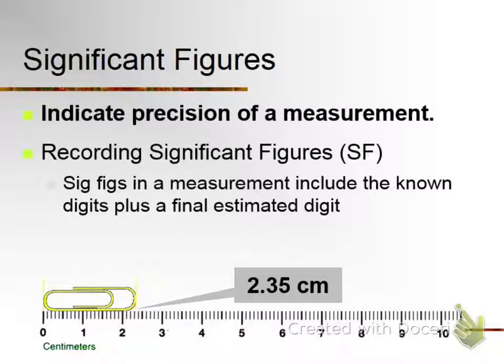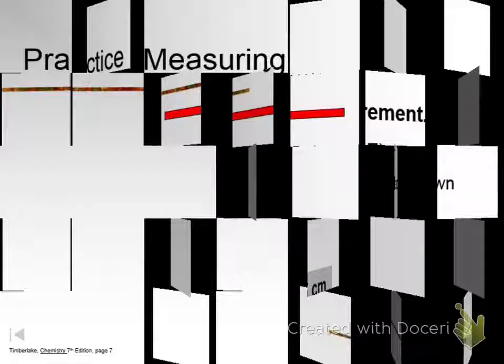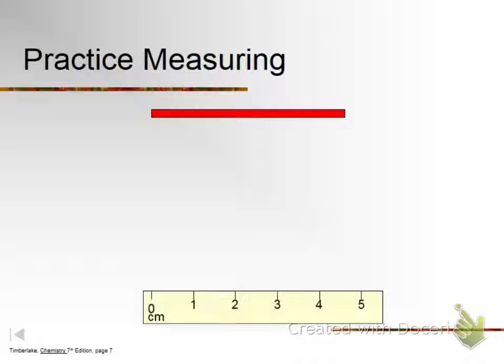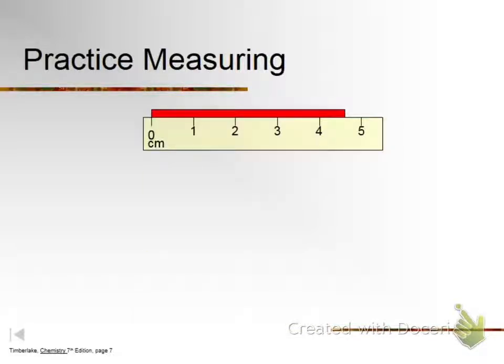So there, the 2.3 would be certain. We know it's at least 2.3. The 5 on the end would be uncertain. It would be an estimation. And on the estimation, there's not a right or a wrong. It's how you visually see it. Okay? Because I see kids in there arguing about it. If you think it's 0.35, you write 0.35. If your partner thinks it's 0.34, let them write 0.34. That last digit is an uncertain digit.